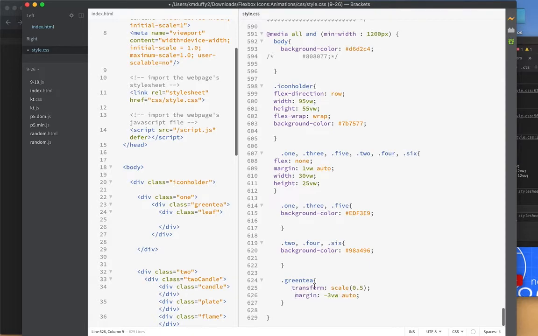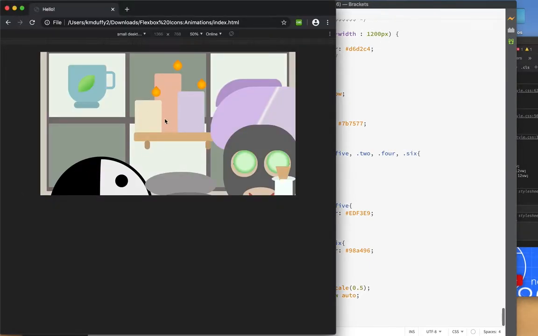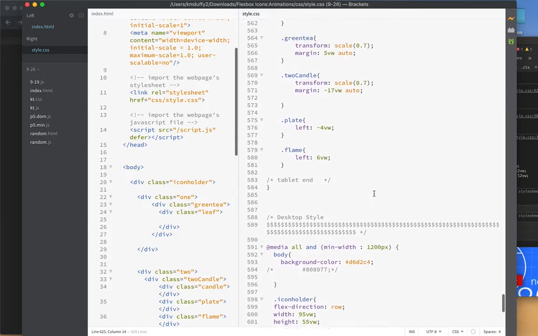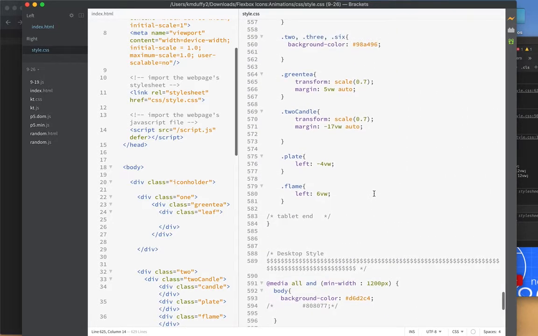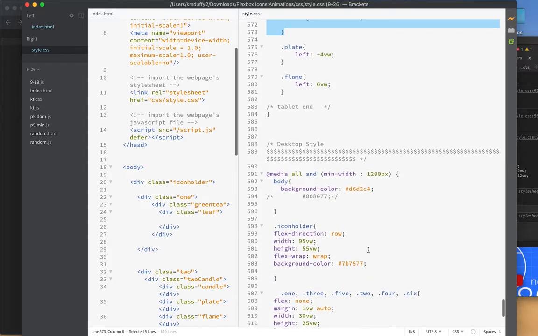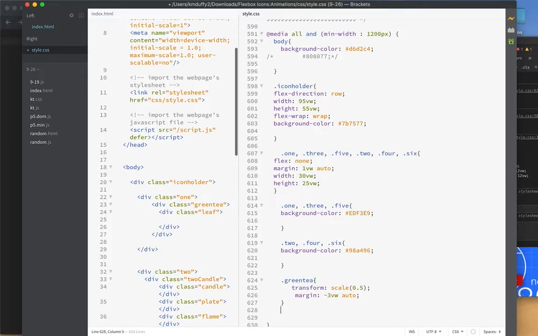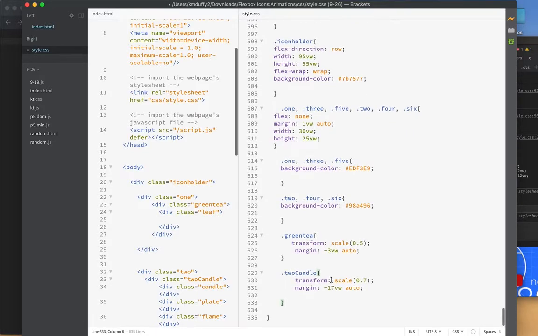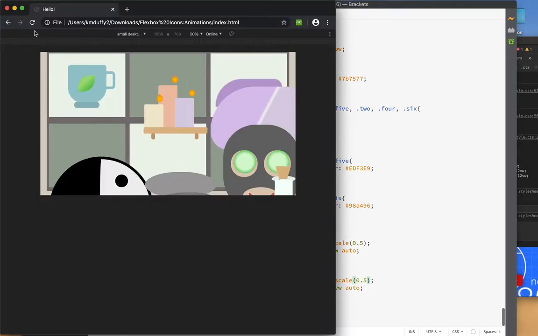Okay, and then I'll do the same thing with the candle friend. So again, I'm gonna go up and I'm just gonna go one by one. I would suggest it might be a good idea to do 1 on tablet and then 1 on desktop. So you just move really slow, keep it organized. So I know I'm gonna need to transform and do the margin. So most of them you're gonna have to do transform and margin. Okay, so I'll head down here again to the desktop style. All right, and I'll do 2 candle transform. I'll just start with about 0.5 because that's what I did for this one, and that seemed to be a good technique for my tablet style. Okay, cool. So that looks great. That's a really good size.